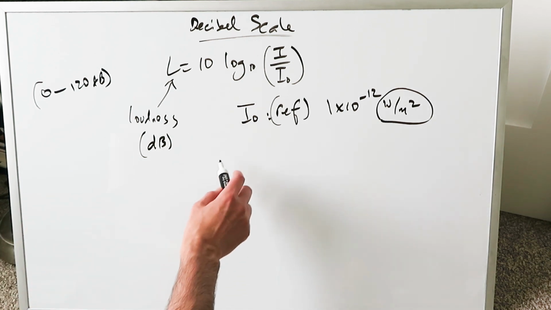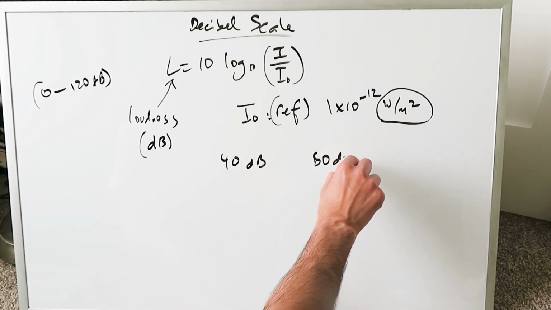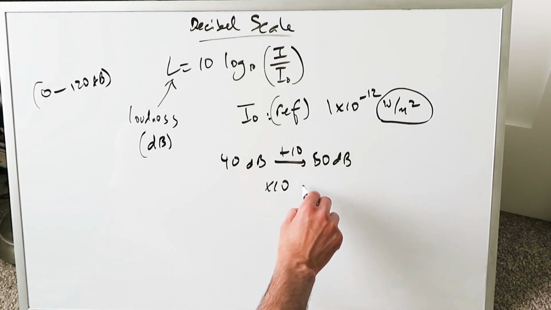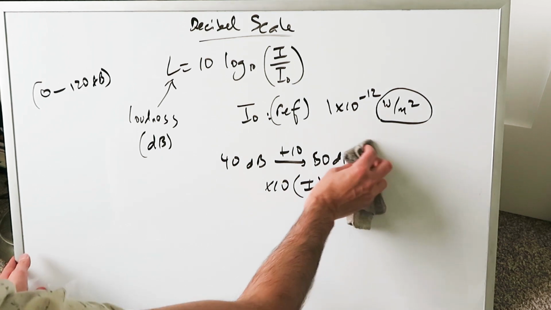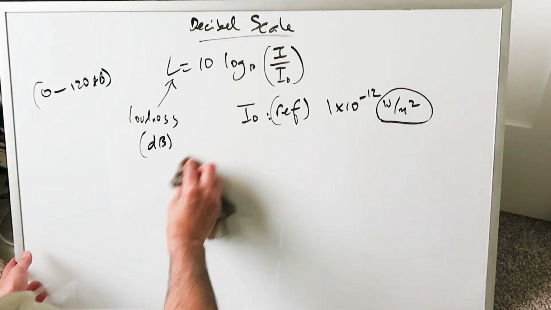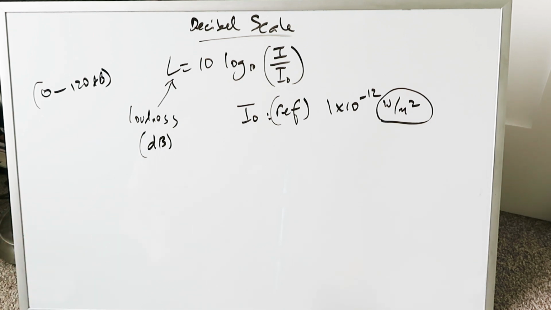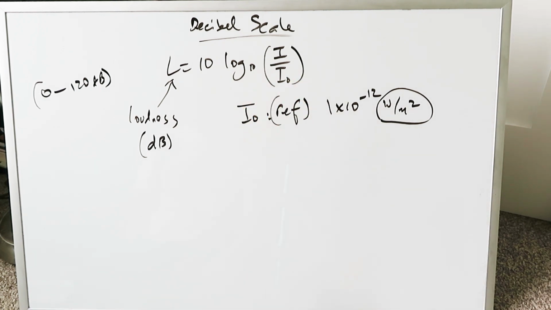If you're looking at something which is 40 decibels and something which is 50 decibels, this 10 more decibels represents times 10 in terms of intensity, because everything again here is represented by a logarithmic base 10 scale. The best way to understand everything here is by means of a few questions, because the equation is already there, the formula, we just have to utilize it to our advantage. L, loudness, is equal to 10 multiplied by the log base 10 of this quotient. That's all you're doing. Let's look at a few questions.